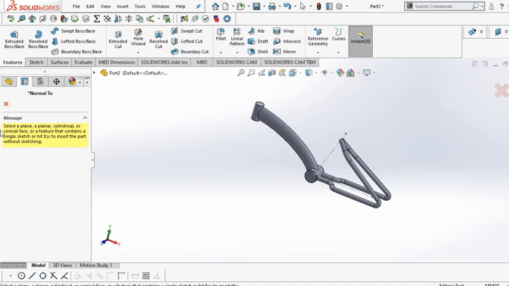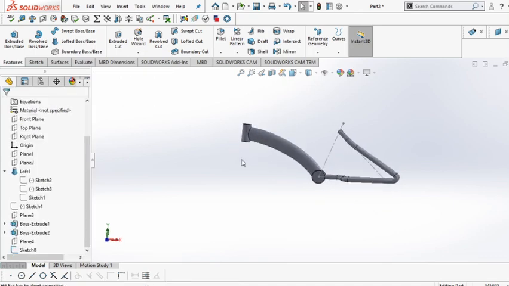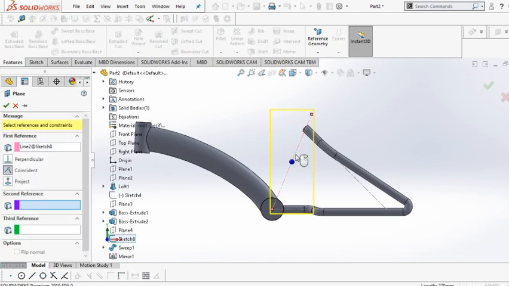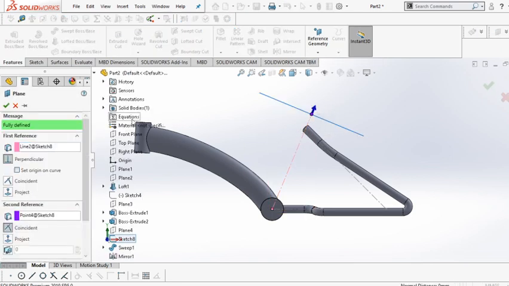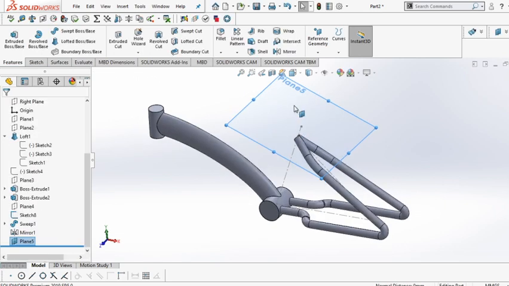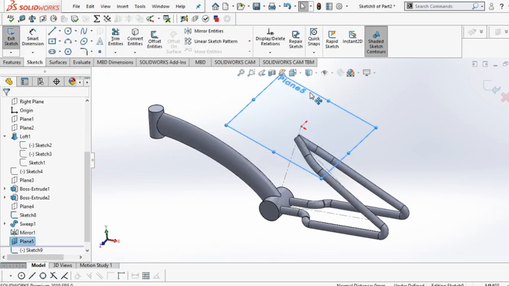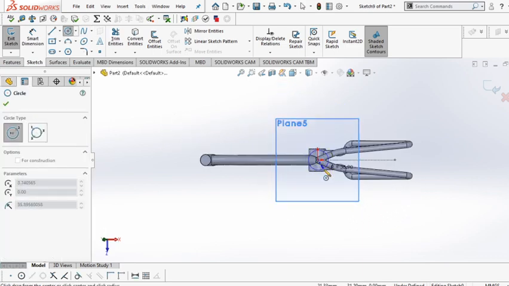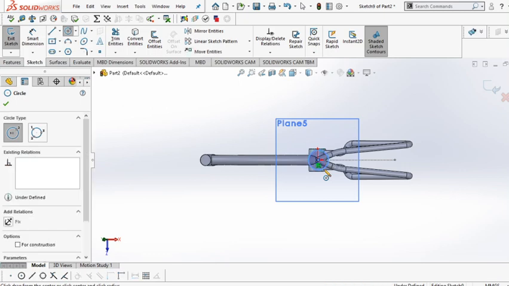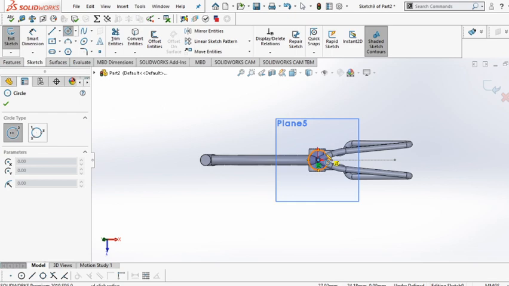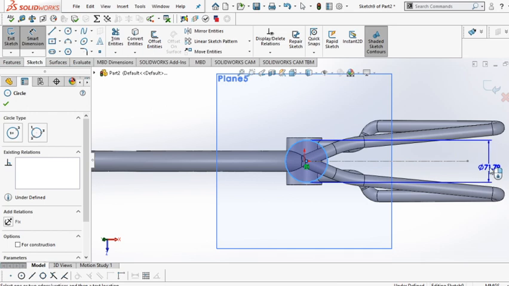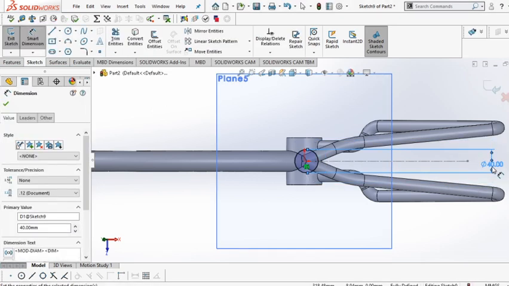Control 8, and now, again, if you'd like to create another plane, go back to plane, pick this line and that point, so it creates a plane there. Say okay, and plane 8, go back to sketch, Control 8, and pick a circle. This bar is for the seat. Oh sorry, let's give a small dimension. 71, that's too much, just go 40. That's good.